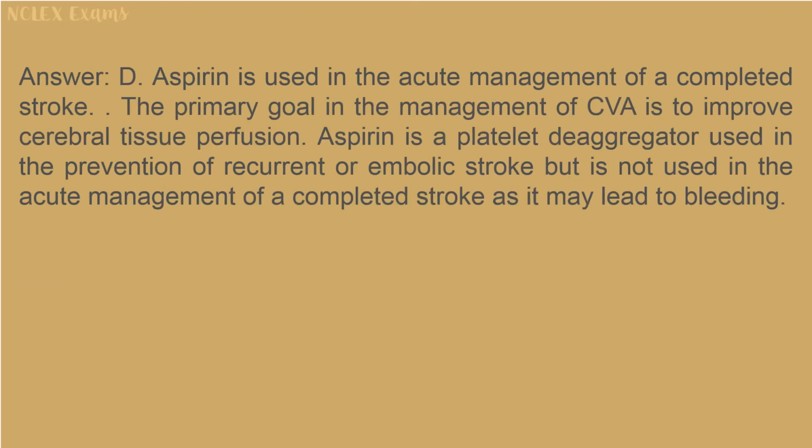Answer: D. Aspirin is used in the acute management of a completed stroke. The primary goal in the management of CVA is to improve cerebral tissue perfusion. Aspirin is a platelet degradator used in the prevention of recurrent or embolic stroke but is not used in the acute management of a completed stroke as it may lead to bleeding.